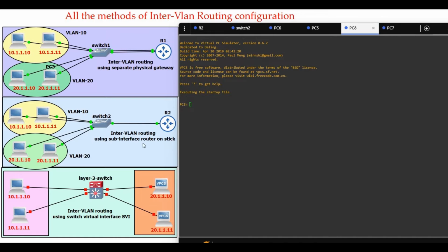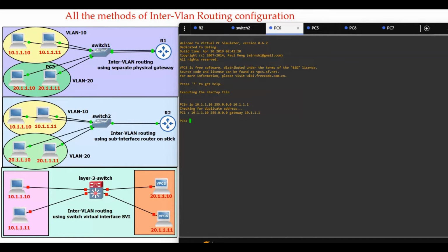In order to configure the router on a stick method of Inter VLAN routing, first we configure the IP addresses on these PCs, just like we configured in the first lab. Starting from PC6, the IP will be 10.1.1.11, 255.255.255.0, and the default gateway will be 10.1.1.1, just like our previous lab.